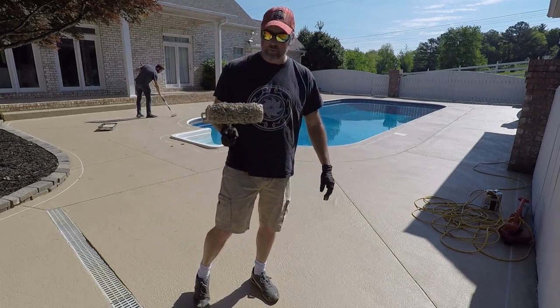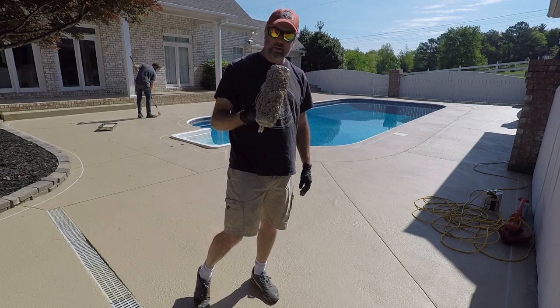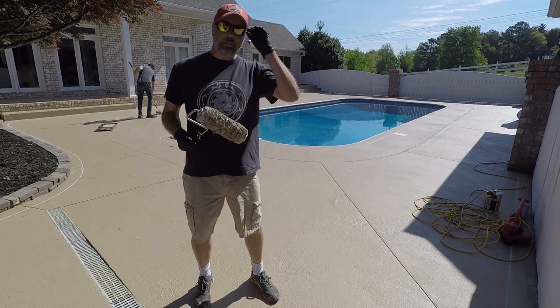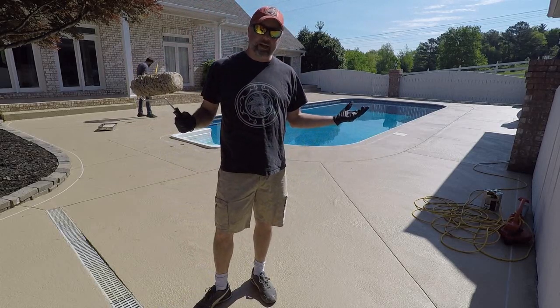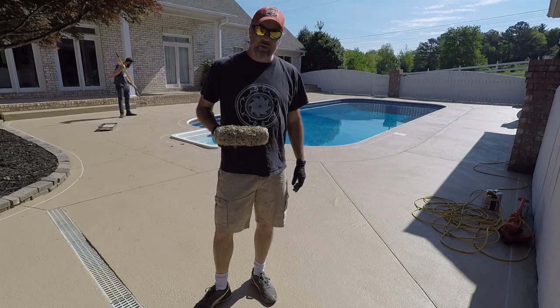One of my favorite parts of doing this kind of stuff. We can pick multiple colors, sponge a couple colors down, make it look like marble, cut our design, and it'll have the most unique pool deck that anybody can have. Looking forward to this part of the day.